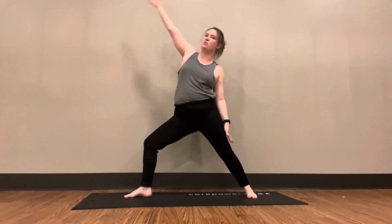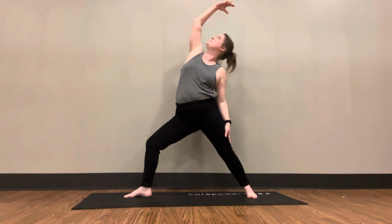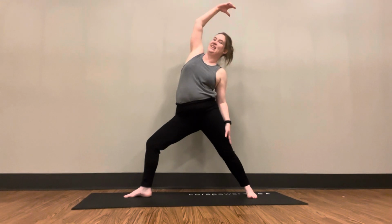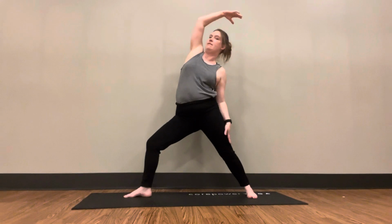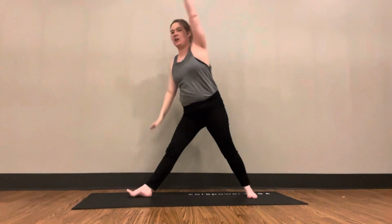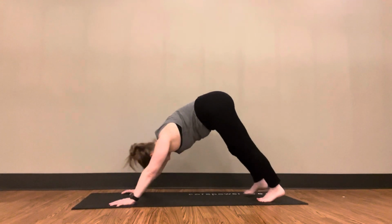Inhale, reverse warrior. Bend your right knee. Reach your right arm up into a side bend. Look up to your thumb. And then we'll try all this on the opposite side. So inhale. Exhale, downward facing dog. Plant your hands. And step back. Other side.